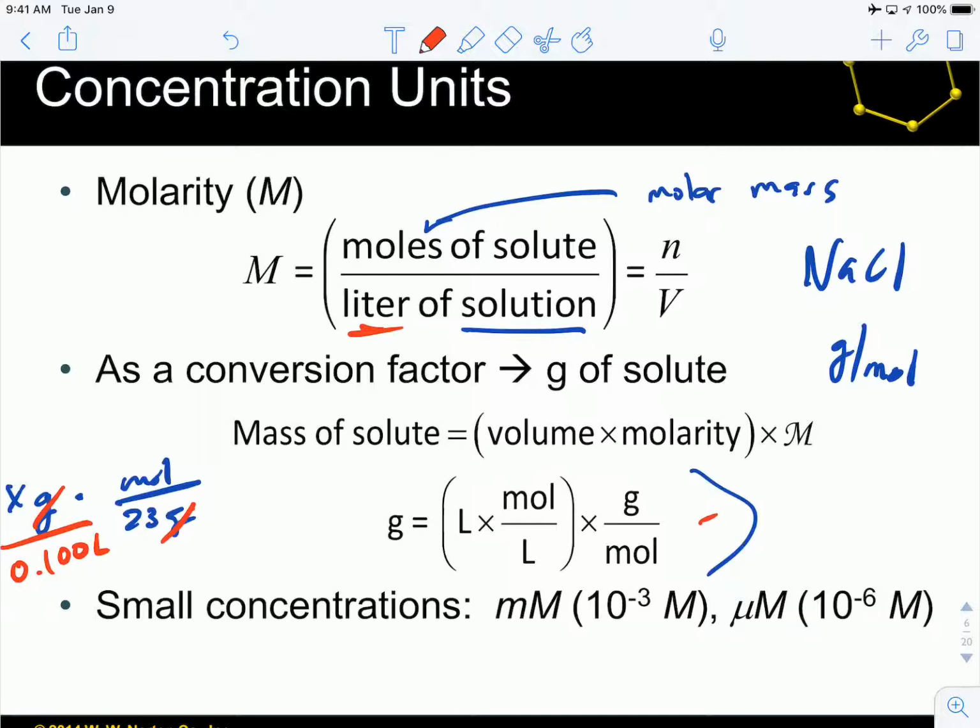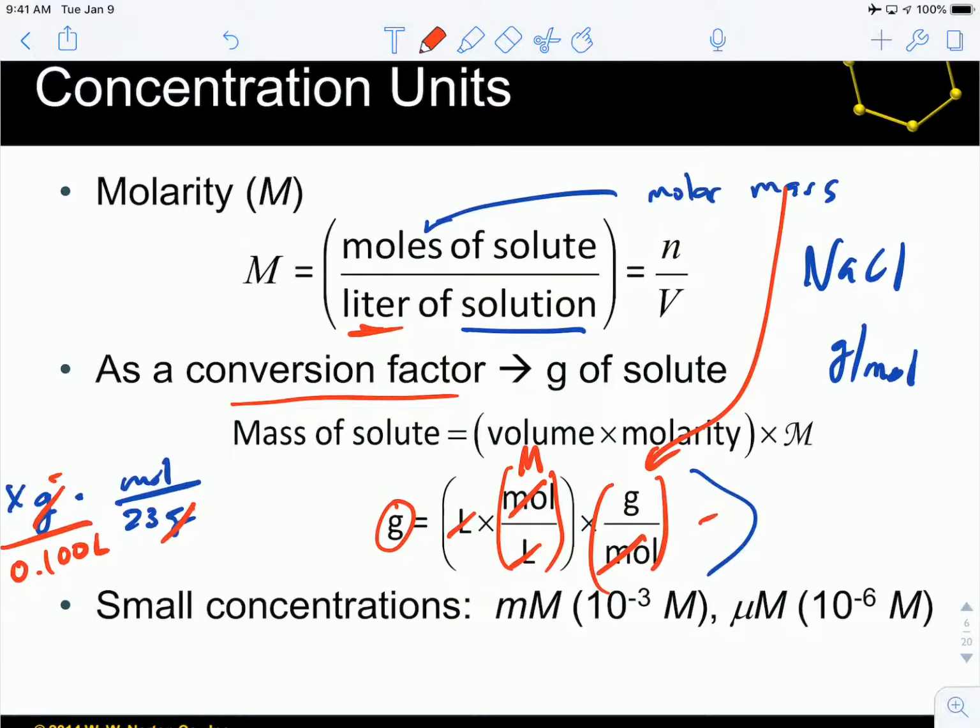This down here looks a little confusing, but all it is showing you is how we can use molarity as a conversion factor. If you want to know the mass, and here I was given the mass over here, and you know the volume, simply multiplying the molarity, capital M, by the volume gives you the moles. And then you can multiply by your molar mass to get your grams, looking at your units, you see? That's all it is. It's just dimensional analysis. So just keep that in mind. Always use your units as a way of figuring out what it is you need to multiply by to get what you want.